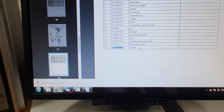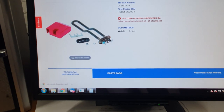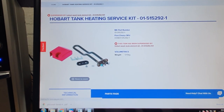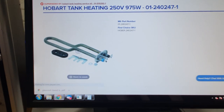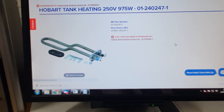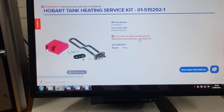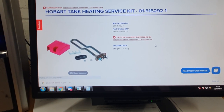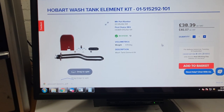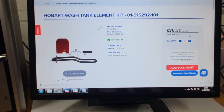Scrolling to the catalogue numbers, it's listed as a radiator with its relevant part number. A quick Google search showed that this part has been superseded by a tank heating service kit, which has itself now been superseded by the tank wash element kit. They all look very similar apart from a small red block — possibly an electrical cover — and the price is £46.07 including taxes.